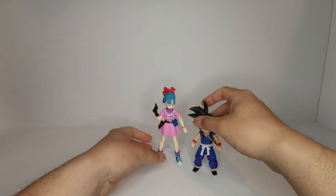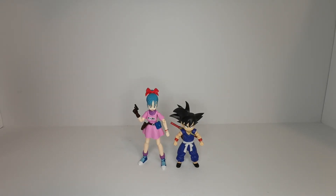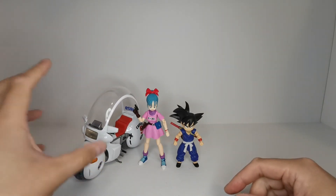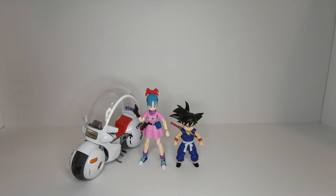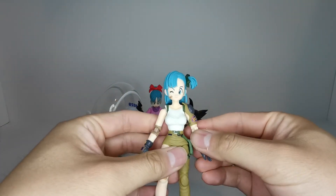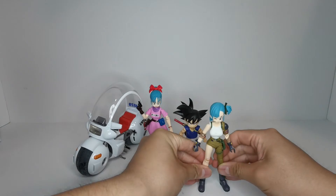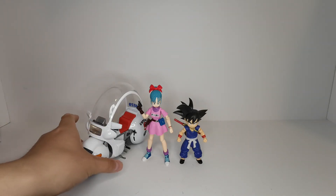Now let's get some quick comparisons going. Here we have her best friend and childhood partner in crime, Goku. We also have the number nine capsule, which is actually her bike - it's a Figuarts display piece and I'll do a review on that fairly soon. And here we have another Bulma - this was the one released first, which never really appeared in the anime but is more based on how she looked in the comics. I think I'm going to review that one next so we can have a better comparison between the two Bulmas.